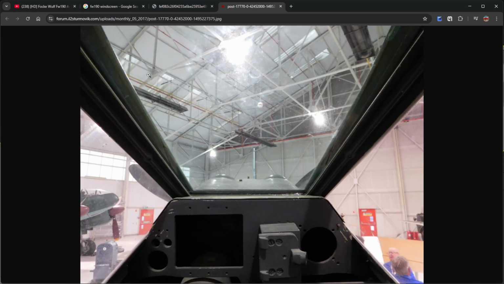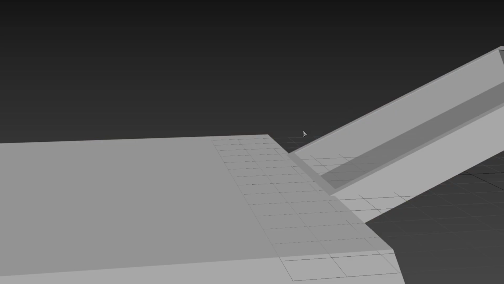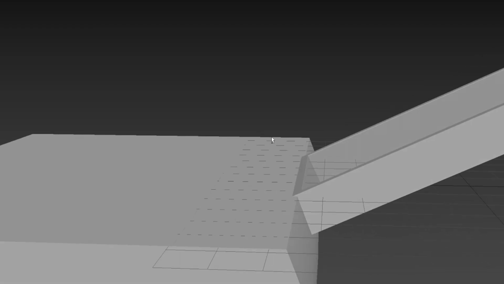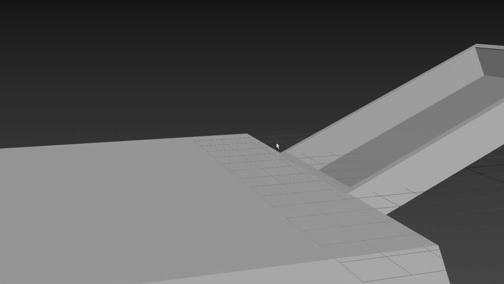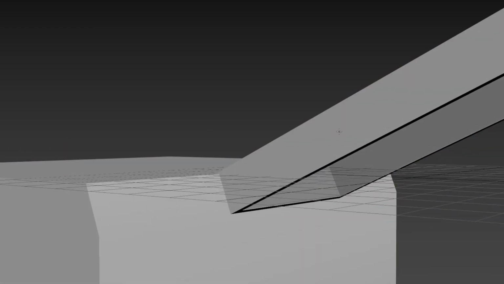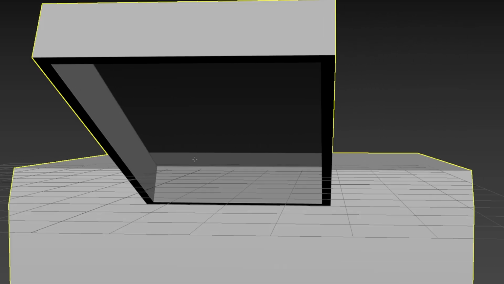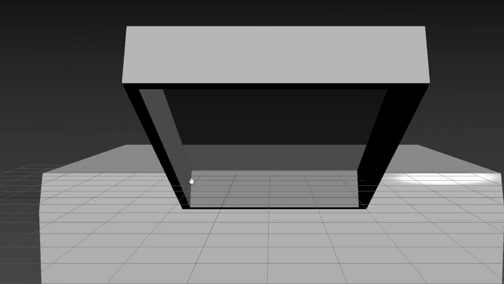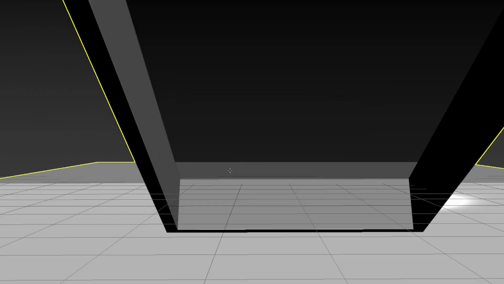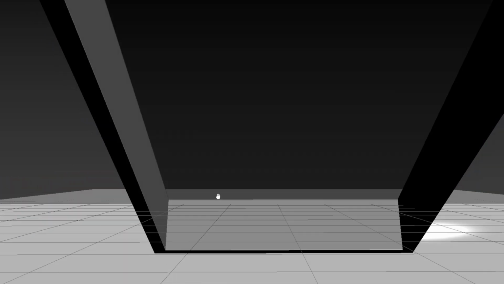And here you can see an actual, or closer to a 190 cockpit, where you can see the same effect. This thickness of the frame that would be quite big is narrowed down to a small slit. I've created a very, very simple model of this geometry here. You can see the windscreen sloped at 25 degrees with a glass that goes from top to bottom of the frame. And by default, this is the kind of image that you would have.